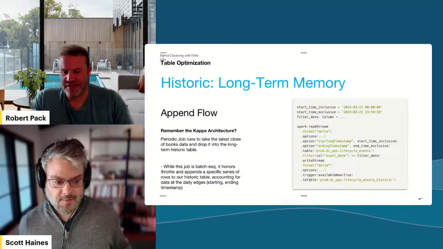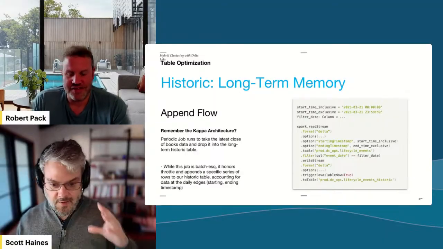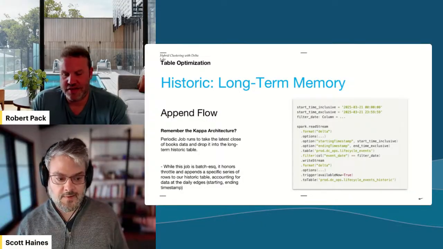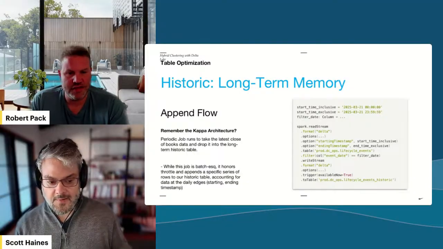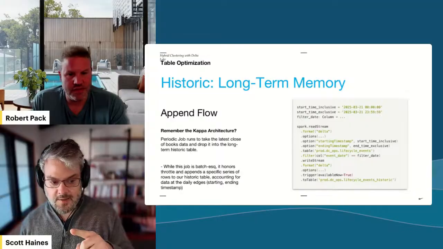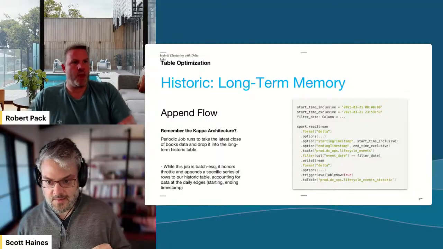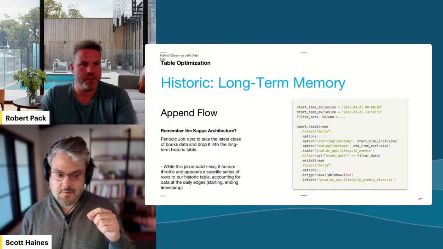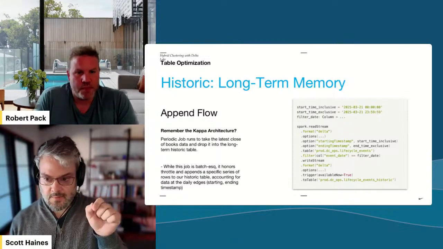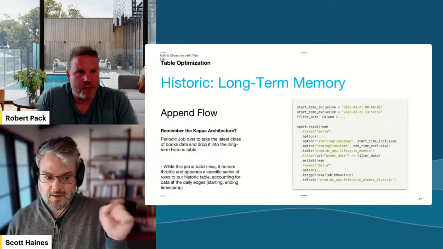So we read our stream. We've got a starting and ending timestamp, which creates that clamped amount of time. We're pulling it from the lifecycle events table. Over here, I also have an additional filter. If you think about pulling from a starting timestamp or ending timestamp in Delta, all Delta is going to do is read through the transaction log and look for the closest version of the table to the starting timestamp or the closest version of the table to the ending timestamp.